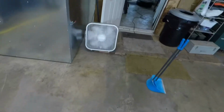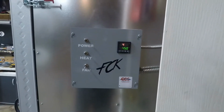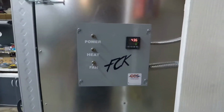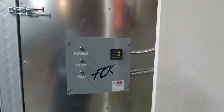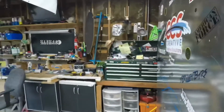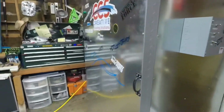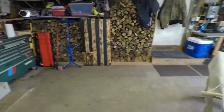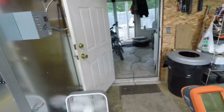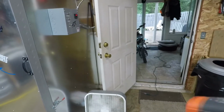Alright guys, we're within that time frame there, so we gotta get the piece inside brought up to 400, and then once the piece inside reaches 400, then we bake it for 20 minutes. So I'm about to check it right now. And the way that you check it, I'm just going to crack the door open and check it with our old infrared thermometer dealio here.